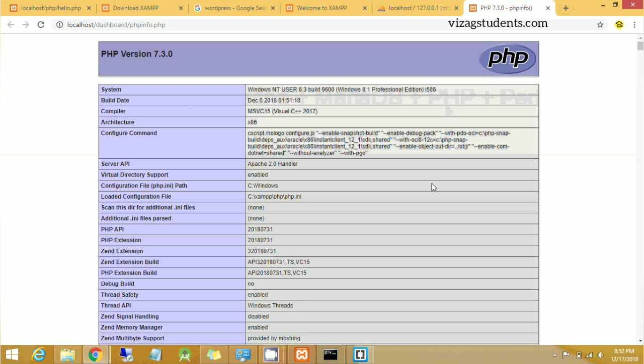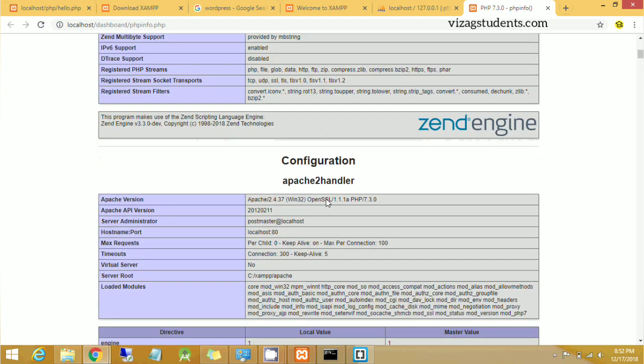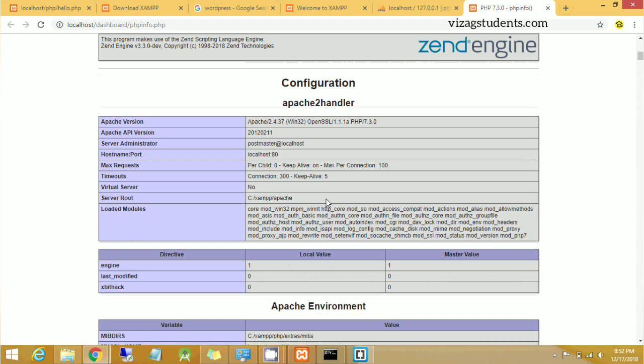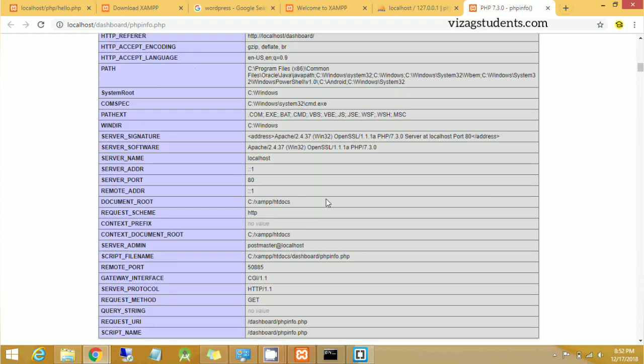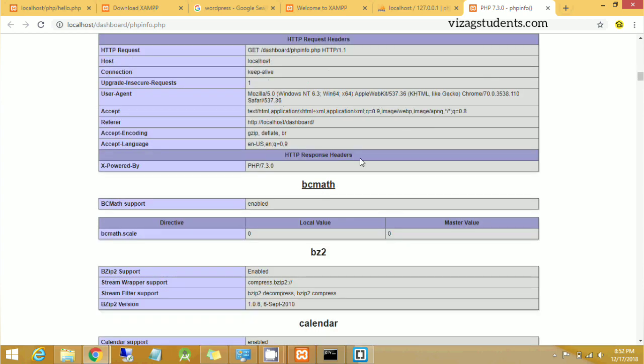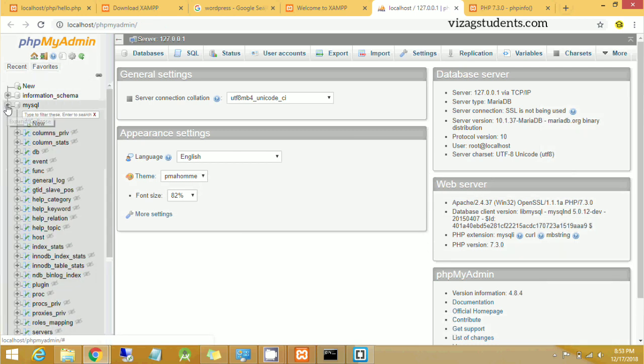Here you can see the PHP software version, the compiler and configuration details, and where the PHP files are. Everything is listed here. This is the Apache configuration and the Apache environment. The server port is 80. And if you see the local database MySQL, you can create your test databases here.